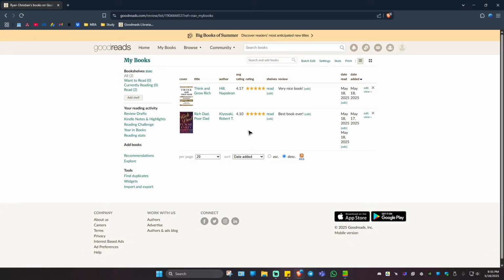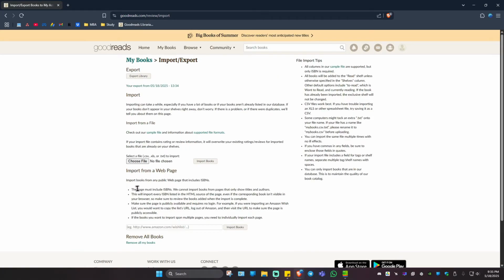Okay. So what we're going to do here is just go ahead over to the left panel, which is right here. Now go ahead and locate Tools. And under that, we have the Import and Export option. All right, we're just going to click on it and wait for it to load.